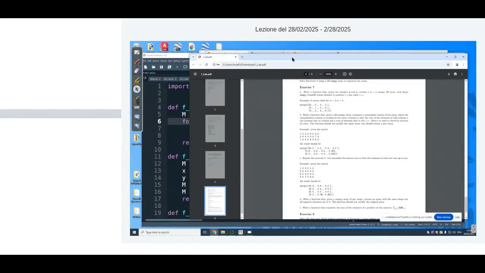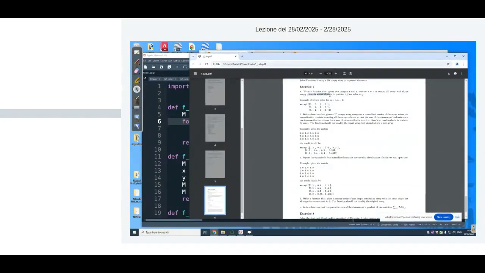It's laboratory 1, exercise 7.A. Write a function that, given two integers m and n, returns a two-dimensional array, which is a matrix with m rows and n columns. Data type must be float64, and the matrix must be built so that in position ij of the matrix, I will find the value i times j, where i is the index of the row and j the index of the corresponding column. So, for example, this kind of object.